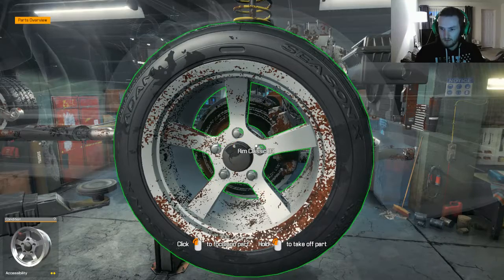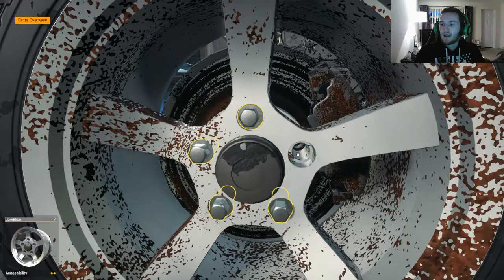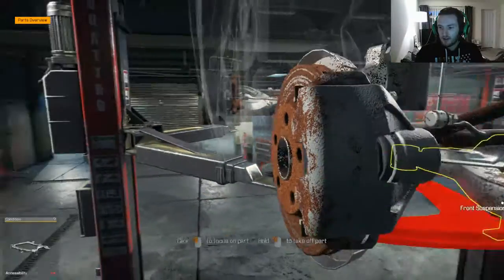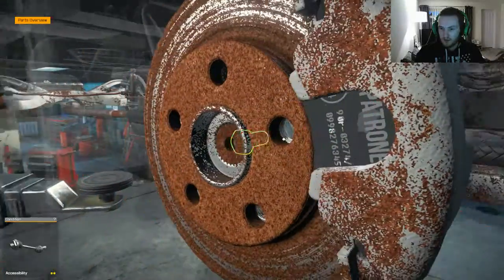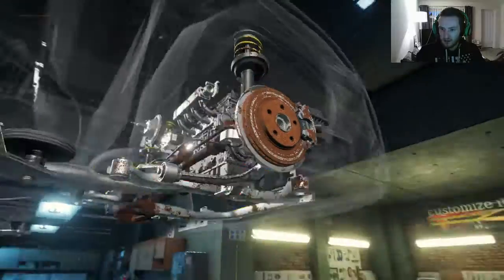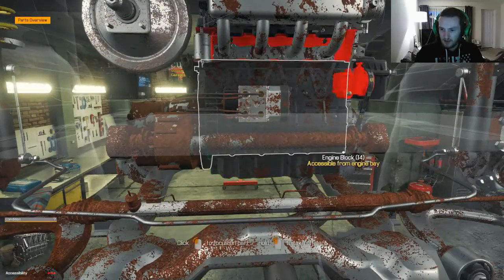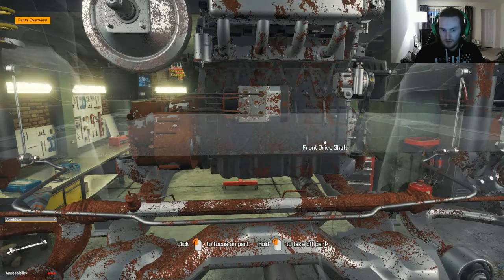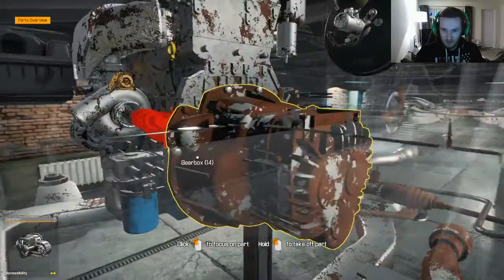Okay, hopefully this should be a fairly simple job, I'm hoping. I don't like it when I get stuck on jobs for ages. Front axle. Okay, so that's out. Let's go back to... well, that looks shagged to me. Front drive shaft. Gearbox. What can't I?